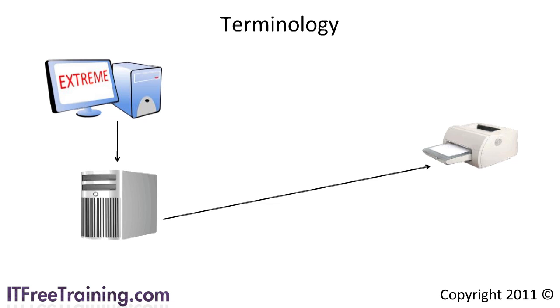Think of it this way. When you print something, ask yourself this question: is the printer software on your computer or on another computer? If the printer software is installed locally, it is a local printer. If the printer software is installed on another computer, then the printer is a network printer. Just remember, whether it is a local or a network printer has nothing to do with what type of printer it is or how it is connected.